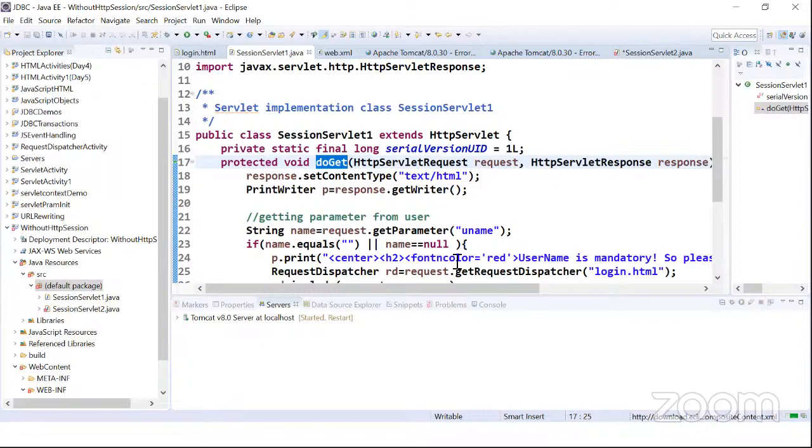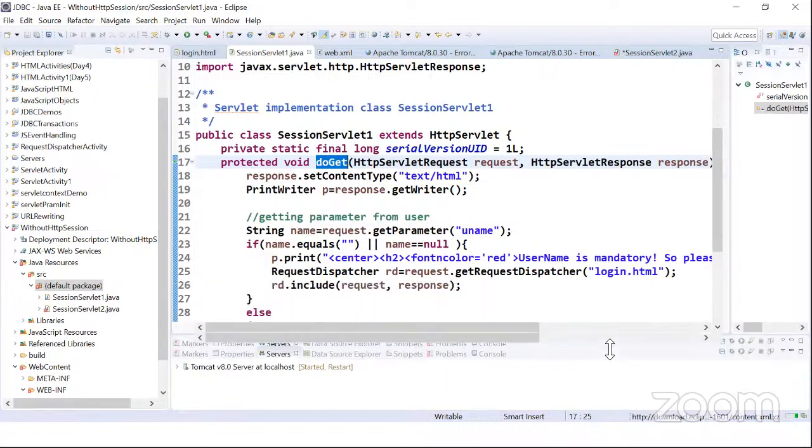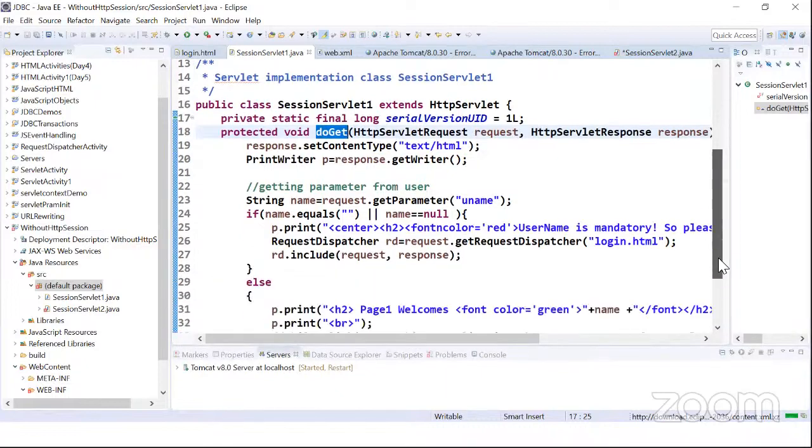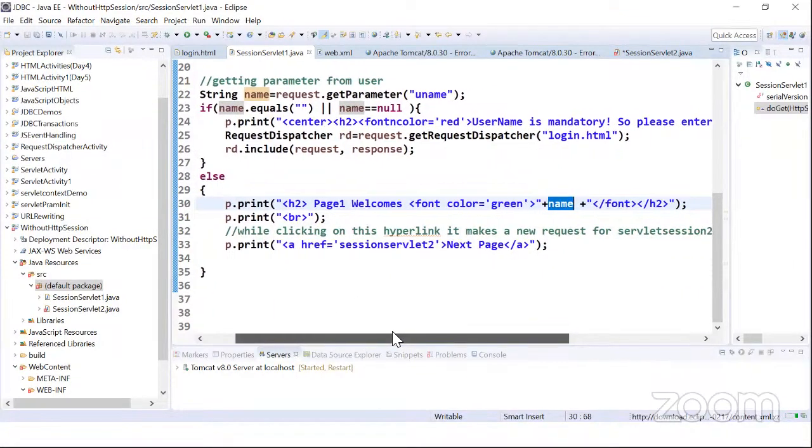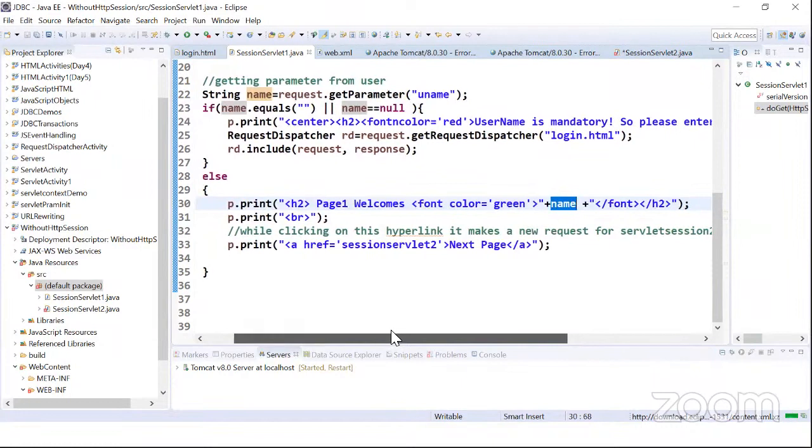One second. Right, so in this else part we have hyperlink. So here hyperlink, so we can get this name as, what is the variable name here? One second.